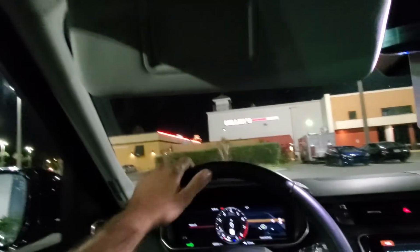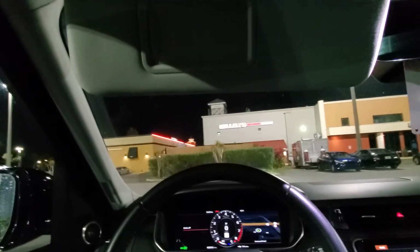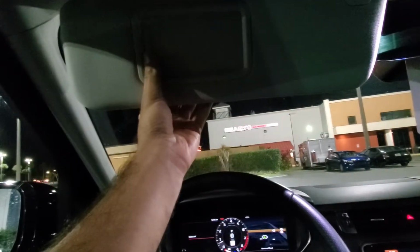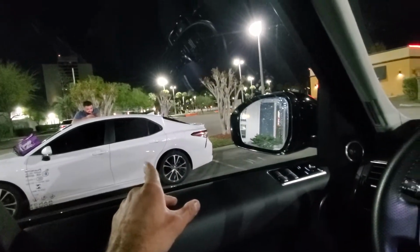So the sound system is very good. And when you move up, you get a little additional speakers and a better sound system than this, which is already awesome as it is. And you got your vanity mirrors right there. The materials that they use for this one here, I don't think it's that, feels a little cheap to me for this car at this price point. This headliner, you know, it's a little bit something you'd find in a Camry, like that one right there.